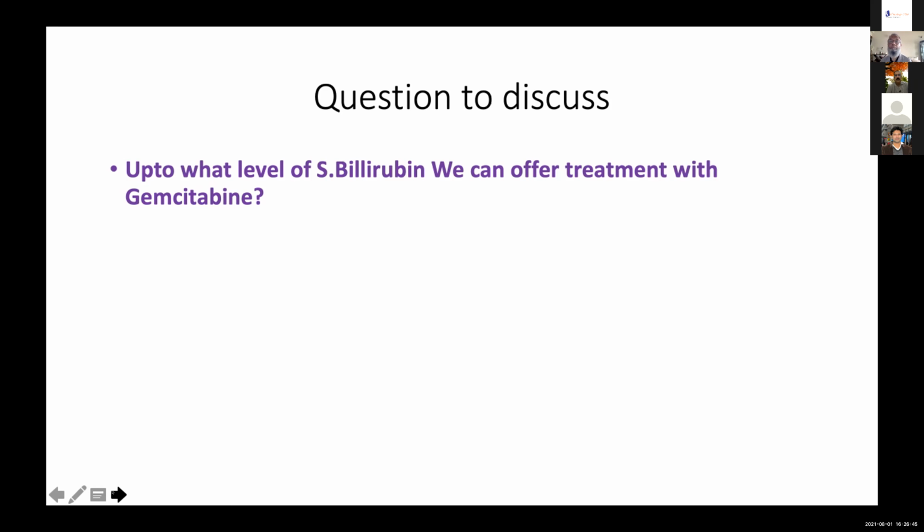And as such, if a patient comes with parenchymal disease with a bilirubin of say 3 or 4, the patient at that point of time also is in a very poor condition, poor performance status, general condition, malnutrition, and they have a host of other things associated with that. So the arbitrary cutoff is 5. We start with single agents, and that too after carefully discussing with the attendants and using our clinical discretion. Because 50% of the time there might be a chance that the patient might deteriorate further unnecessarily.